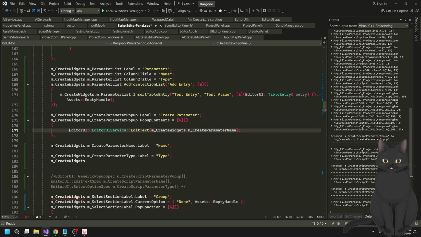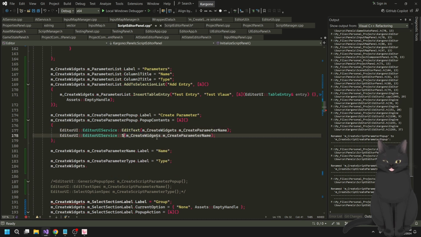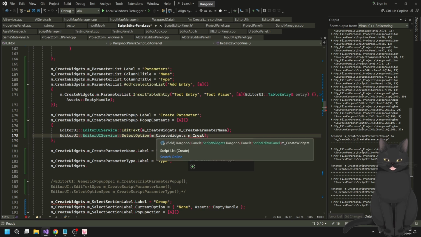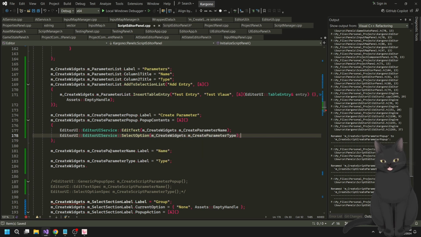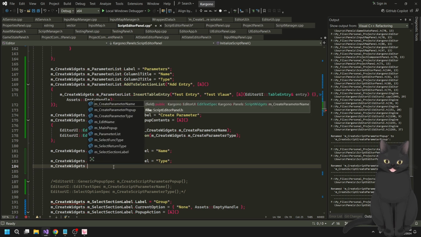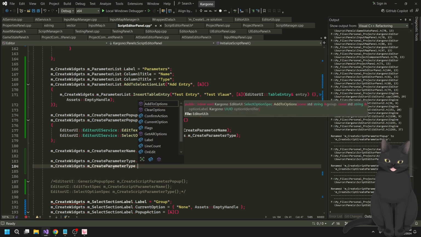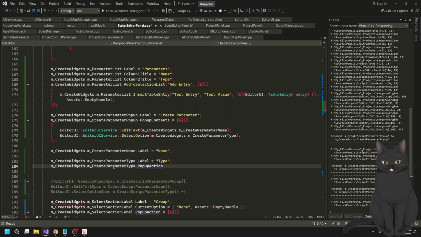And then we just provide this. All right. And the next one is going to be a select option. Select option. And create parameter type. There we go. All right. And basically for this one, I want to add create parameter type dot pop-up action that I wanted.